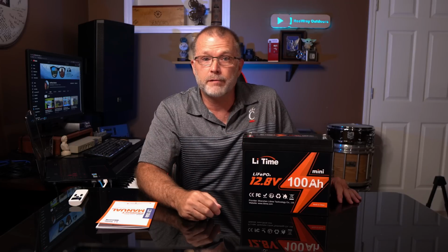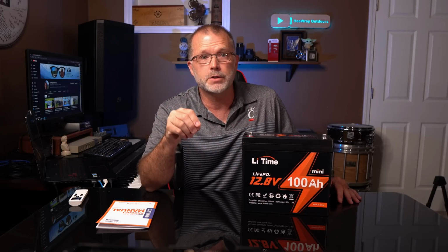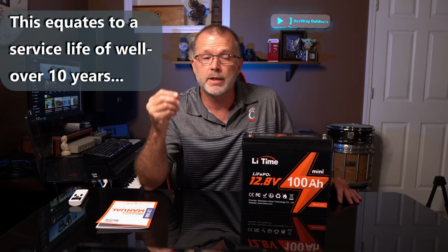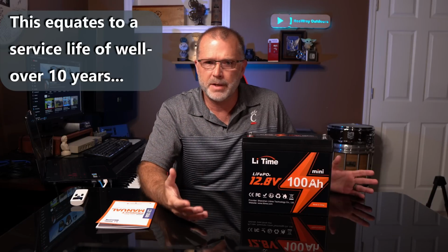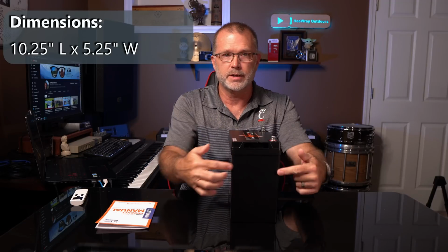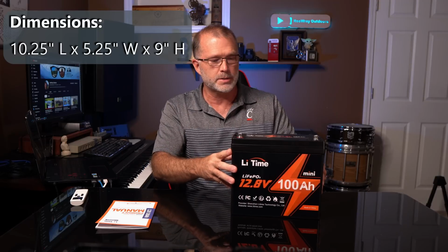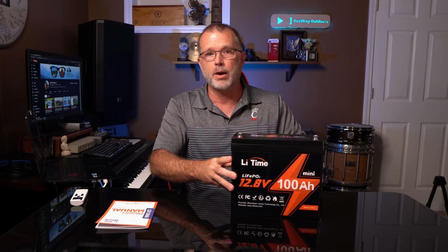So being lithium iron phosphate, the Mini is rated to maintain 80% of its original capacity even after 4,000 full charge and discharge cycles at a 100% depth of discharge. And of course, it'll last even longer if you don't charge and discharge it to 100% every time. So the dimensions on this battery are 10¼ inches wide or long and 5¼ inches in this direction here, and just under 9 inches tall. So it is, as I said, 35% smaller than its standard 100 amp hour counterpart.